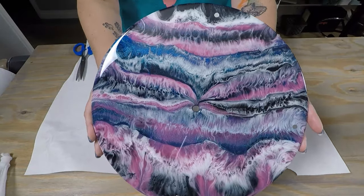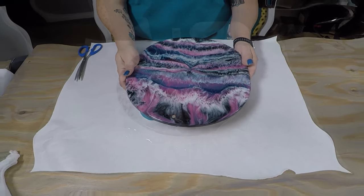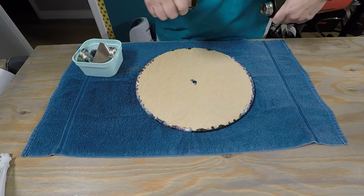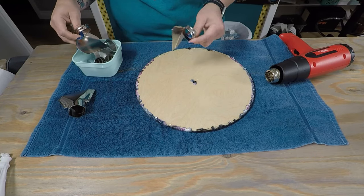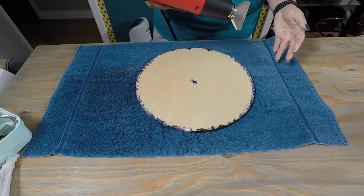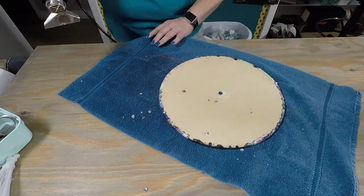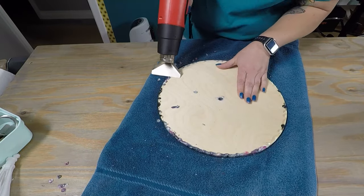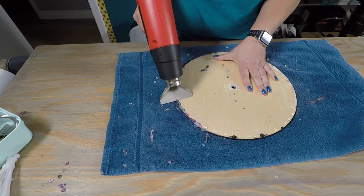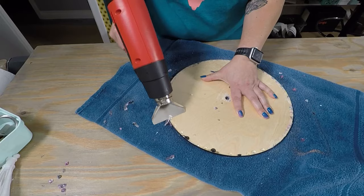This clear coat doesn't have any pits in it from silicone not getting covered — I just need to take off the drips. I found that sanding them down leaves a lot of scratches on the front from the dust getting underneath no matter what you do. So I'm just going to use one of the accessories that comes with the heat gun — it's kind of like a little shovel. As the heat heats up the resin, it softens it, so you can go along and basically scrape off the drips really easily. They do kind of go flying, so expect that and maybe make a barrier. You can see it just goes underneath them like a shovel and scrapes them up — it works really, really well.